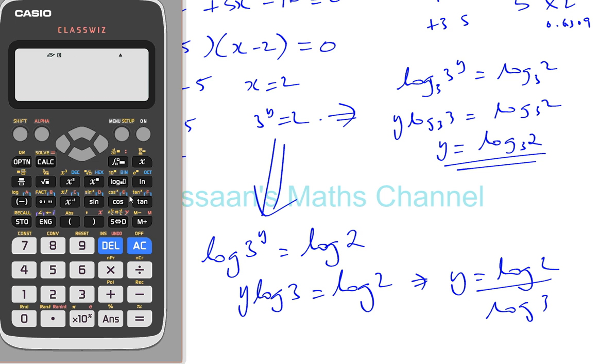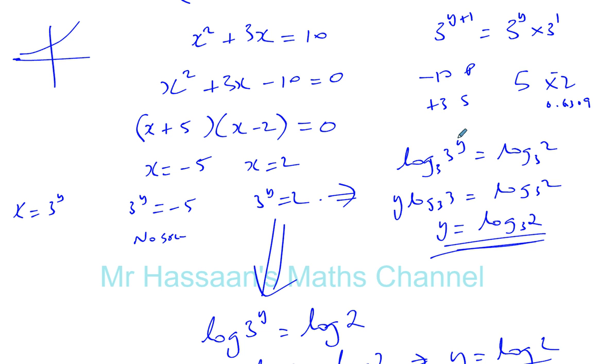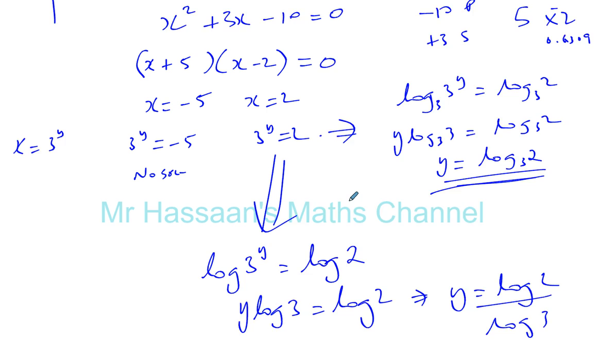Let me just check something. If I just press this log, I don't put anything there. Well, it assumes that it's a 10 as well. No. You have to put the 10 there. So it seems like in these new calculators here, you've got the one with the base. So they don't have just the log button. But if you see log without anything, in any question, it means log to the base 10. So that's something I've learned about this new calculator myself today. All right. So that's the answer then. The answer can be written in any of these forms. I think this form looks neater. So why did I choose log to the base 3? Because I knew that this will disappear. Because it was 3 to the power of y equals 2. So if I make log to the base 3, this will become y equals log to the base 3 of 2. Either of those answers are perfectly acceptable though.